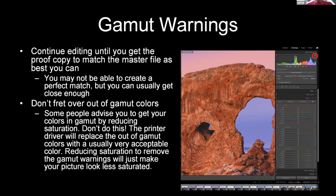One thing that I'll warn you about is Lightroom has the ability to tell you what colors in your proof, your soft proof, are out of gamut for your printer. And you do that by selecting in the histogram this arrow at the upper right-hand corner of it. If you click on that, it will show you any colors in your image that are out of gamut by coloring them a bright red color. And if you look at the image on the screen, you'll see some of those.